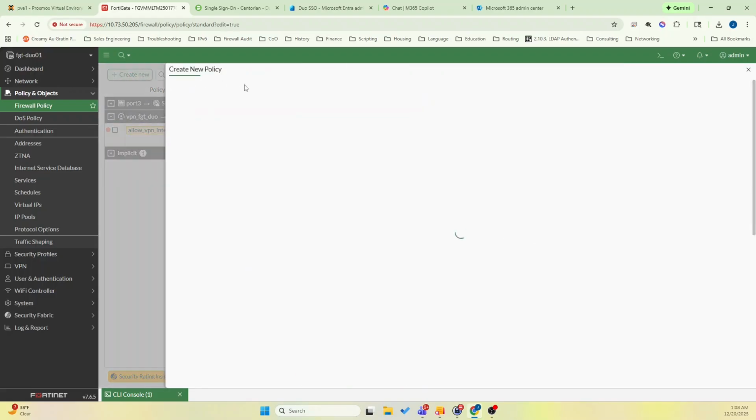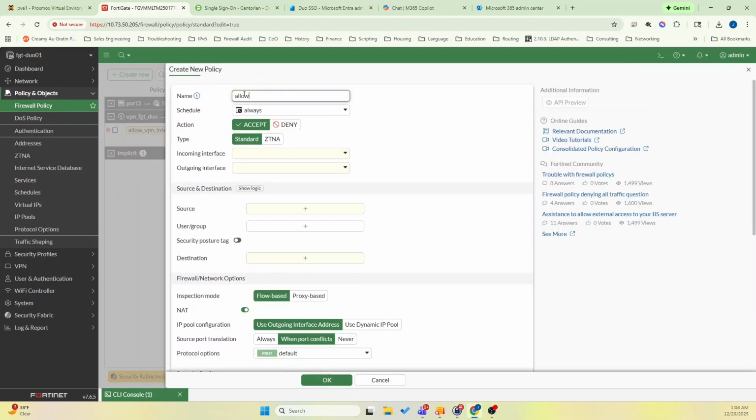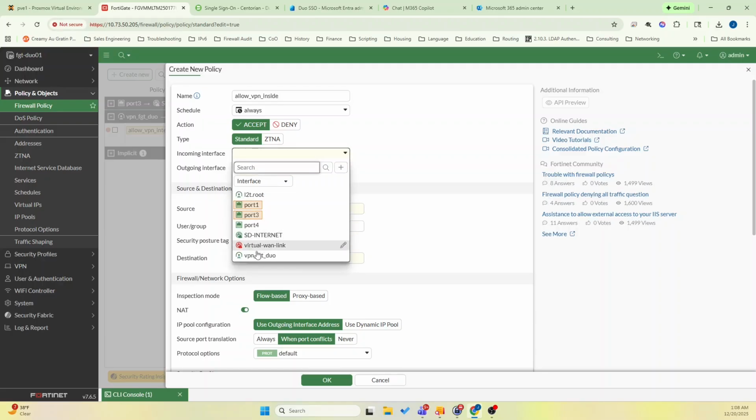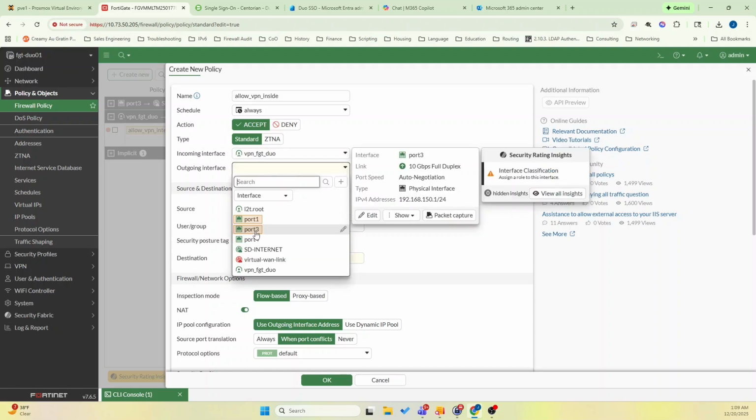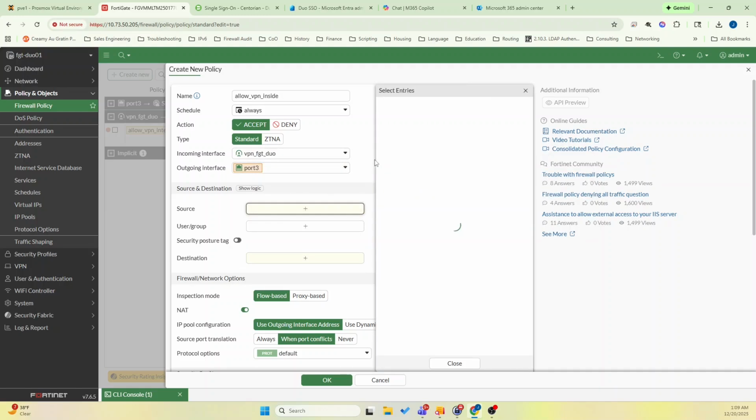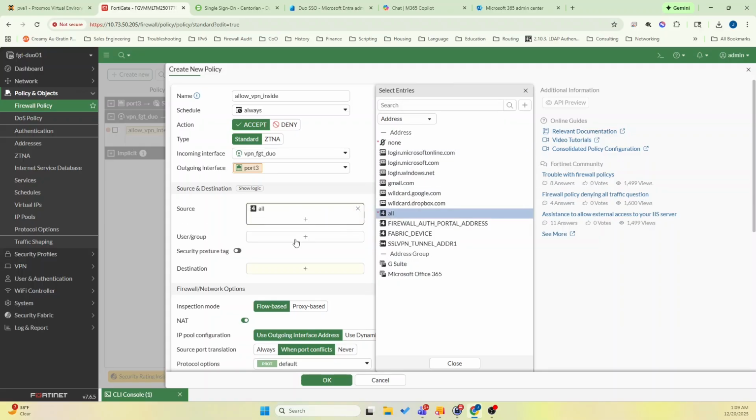You will notice that 2 rules are being created. One is for internet access, which has the NAT enabled. The second one is for inside access, and it has NAT disabled. In both cases, the user group is specified in each rule.